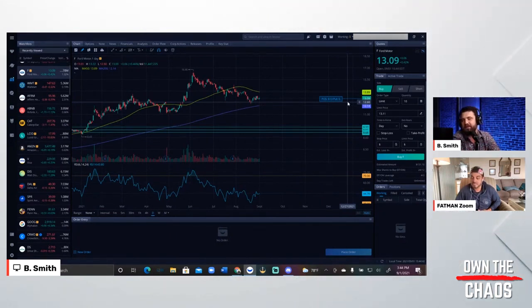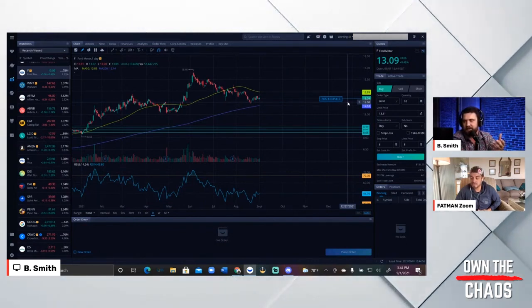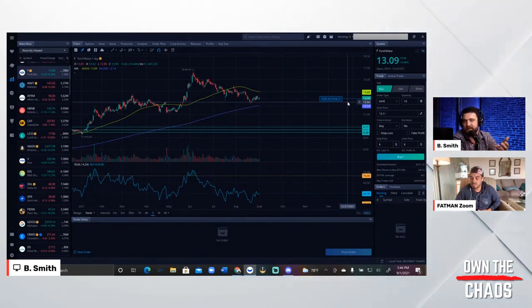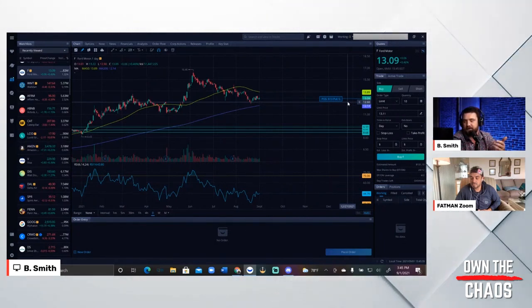This actually gives you a little bit of an insurance policy, because best case scenario is you walk away with $160, because that's what the credit was for selling these contracts. Worst case scenario is you have to take on the shares, and you might be sitting at an unrealized loss if it's lower than $13 by the time the expiration rolls around. But the insurance is that you at least got that $160 credit just for selling them in the first place. And so even though you might be down, it wouldn't be as red as you'd be if you just bought them straight up at $13.